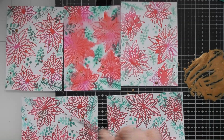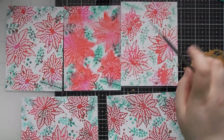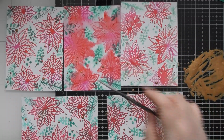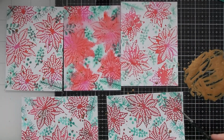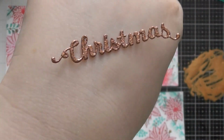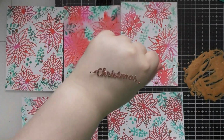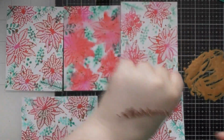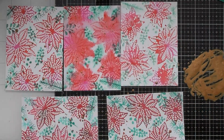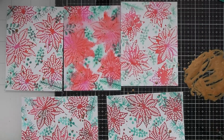And if you want to as well, you could do your sentiment to match with your gilding polish. But my sentiment that I've prepared and that I did on the original card, I have heat embossed it with the shiny copper embossing powder that we used in the embossing powder background. So you can do whatever you like really for your sentiment, but that is how I prepared my little sentiments there. So I'm going to leave these to dry, and then I'm going to come back and show you my idea for finishing off this card that's gone a little bit blobby.